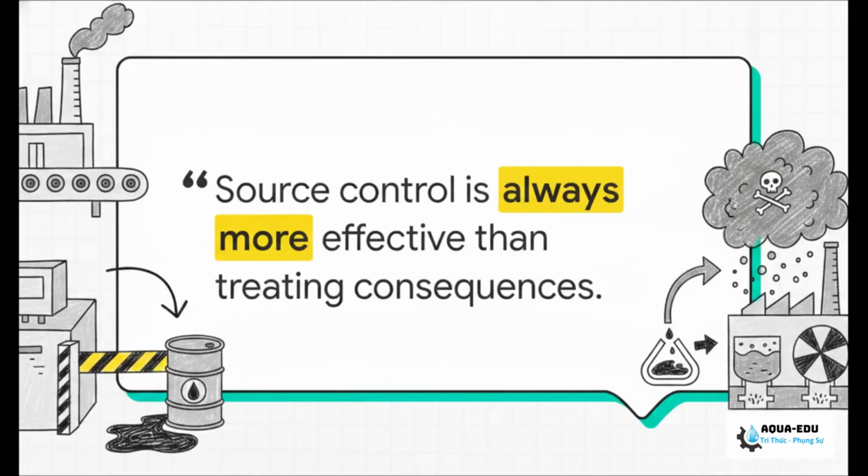And that brings us directly to the golden rule of industrial wastewater. Read this one with me and really let it sink in. Source control is always more effective than treating the consequences. Catching the oil right at the production line, long before it ever has a chance to hit the biology, has to be our ultimate goal. We must partner up with the production teams to stop these batch dumps before they even start.